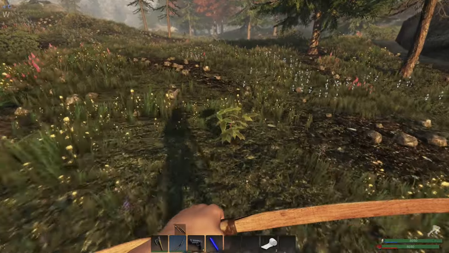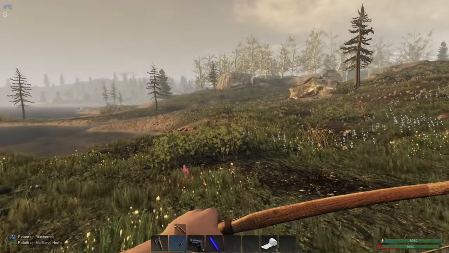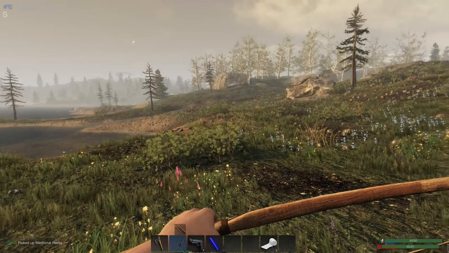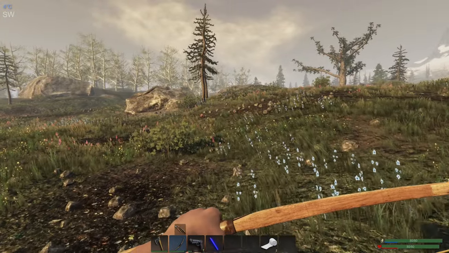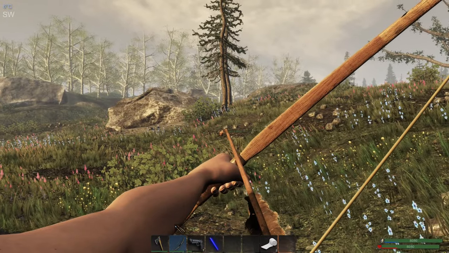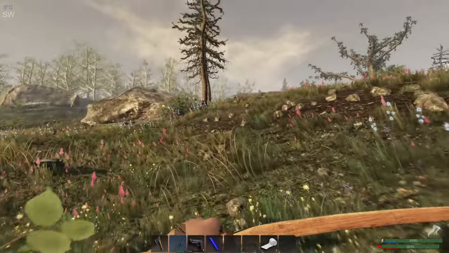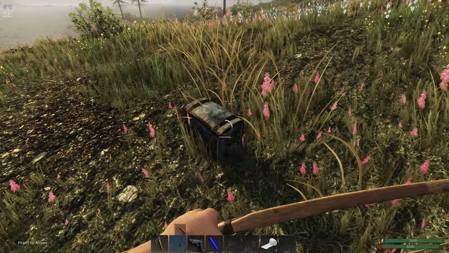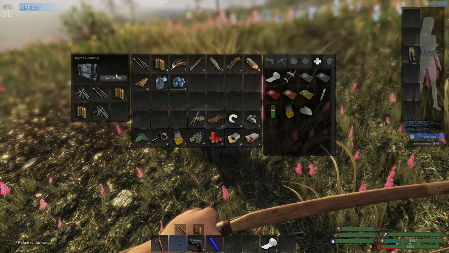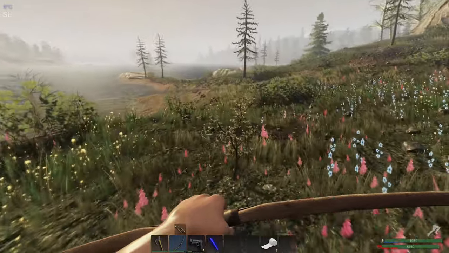So the blueberry medicinal fibers. Is it called that? Well, there's no herbs, it's called. Sorry. And I see a chicken. Oh, I missed. Well, let's pick up the arrow, and I see a bag. Ooh, I got one for free. That's nice.